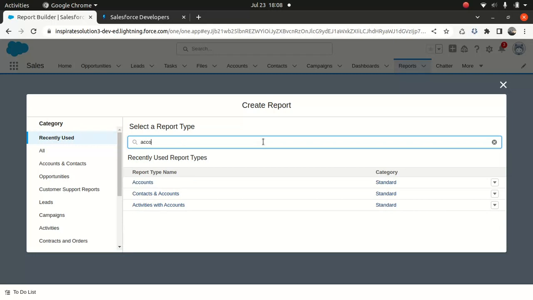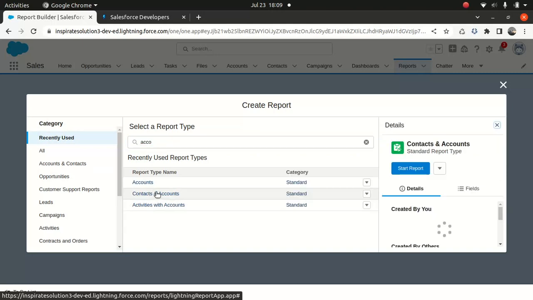So I'll just search for accounts and contacts. You can also do activities with accounts, or you can create your own report type. This comes from the report type. You can go to Setup and create it. So that's one way. But like I said, you don't really need to know too much about this stuff, because it's not an in-depth technical certification. They will ask you questions around Salesforce because obviously this certification is associated with Salesforce. But that being said, they won't get into as much detail as the Admin cert or App Builder cert.